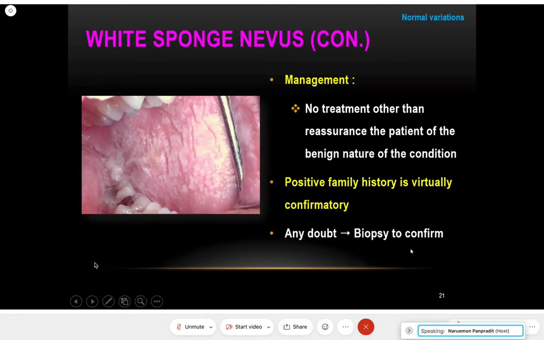If you misdiagnose and it is actually leukoplakia, the importance changes, because leukoplakia is in the group of premalignant lesions or potentially malignant disorders, which have a chance to develop dysplasia or go to cancer. But white spongy nevus has nothing to do with oral cancer. So when you are not sure, biopsy is the best choice.